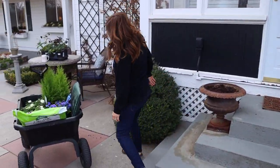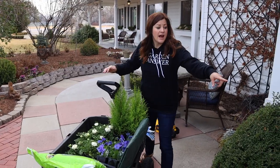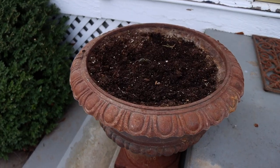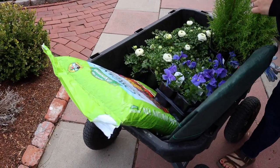I've got my cart filled with gorgeous stuff and I want to keep it fairly simple and bright — very springy. I already have the containers pretty full of soil because when I did my winter arrangement, I put fresh soil in there. So I did bring a bag of the potting mix up to top it up if I need to.